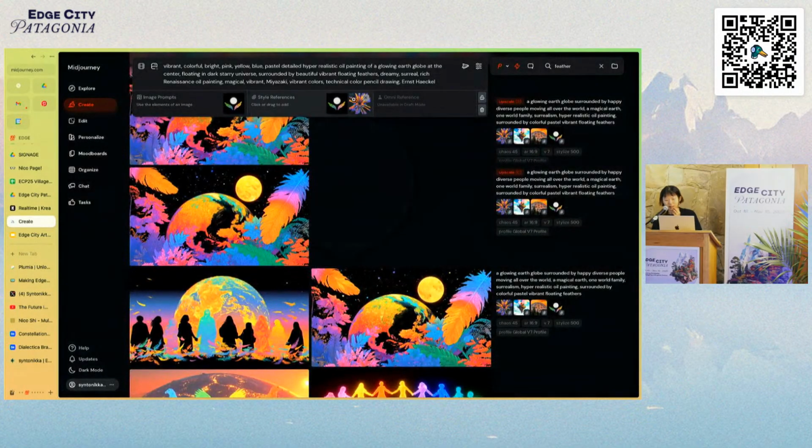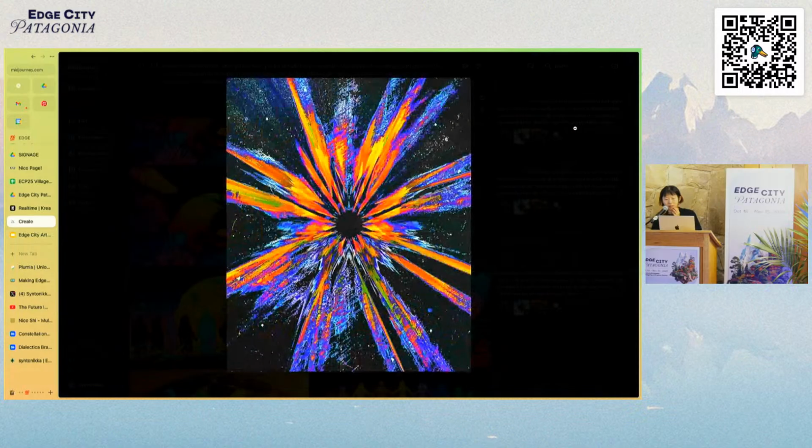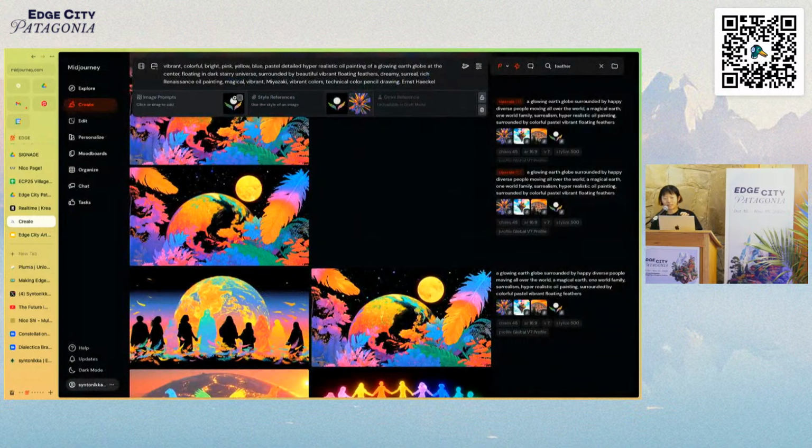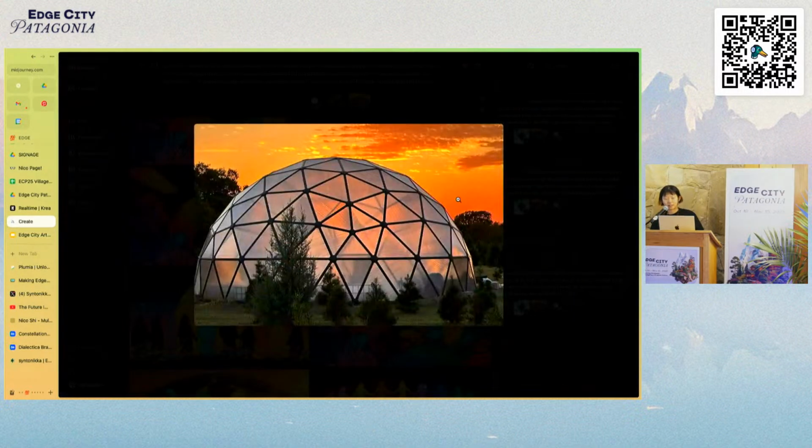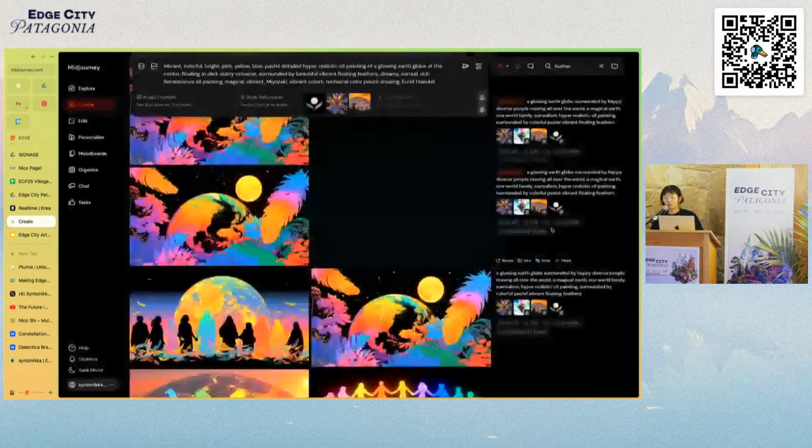So let's say we have this one. We have this one, which is just like an explosive image, because I had the vision of an earth and a bunch of feathers and then some explosive stuff going on. So I just searched explosive art and I found this image, and I used it as a reference. And then I found this globe. I don't know if this actually did anything, but I thought it would be really cool if we can have some sort of geodesic dome going on.